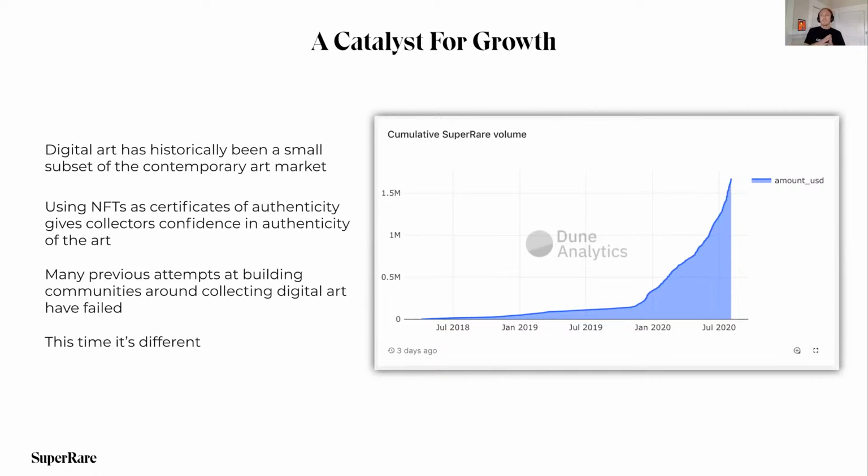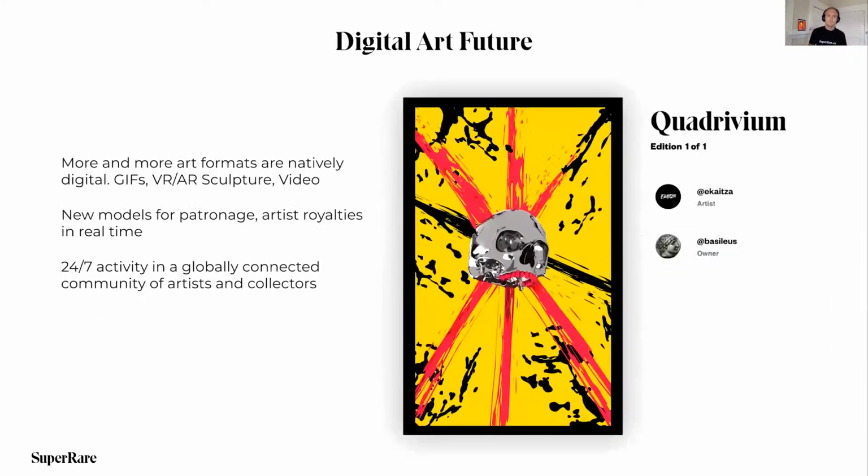And looking back, there have been a number of attempts to build communities around digital art markets, and they've mostly failed. But I think what we're seeing with these NFTs being used as certificates of authenticity is that it's actually different this time. So digital art, looking into the future, what do we think is going to happen?